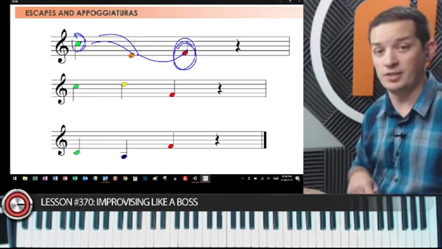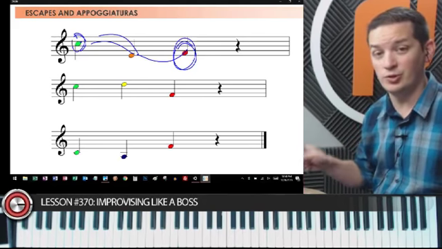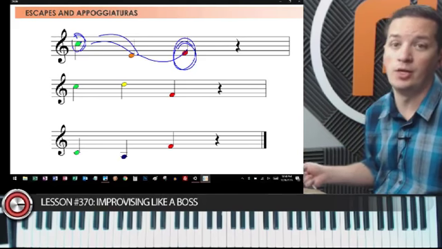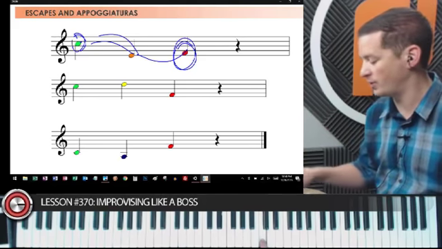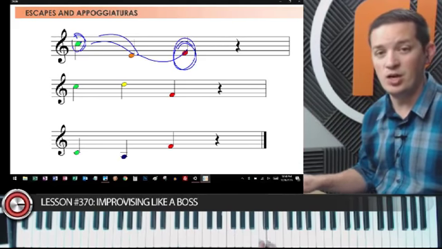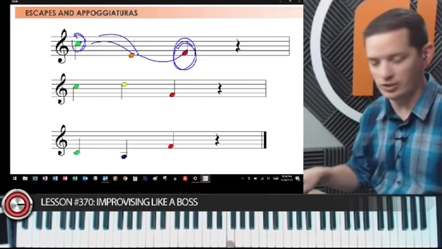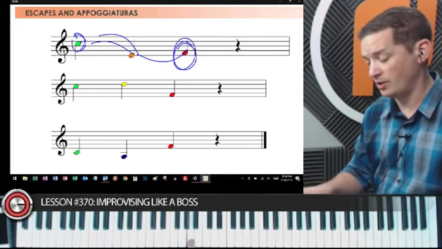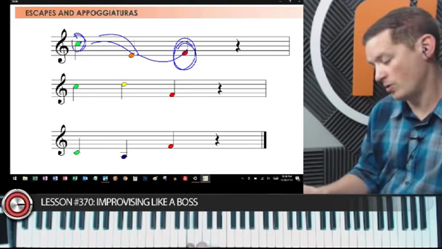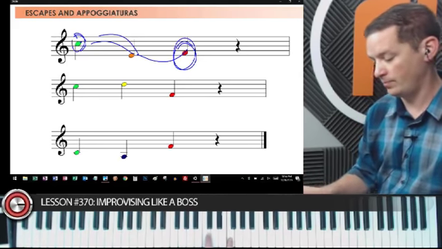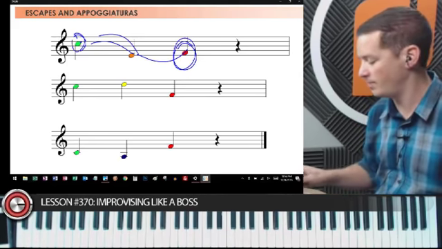Now, the other concept is that you go in the opposite direction. You start away from the note. You go in the opposite direction of the goal note, and then you skip back around to land on it. So, for example, keeping this F as the goal note here, we play the C, we go away from the goal note, and then jump to it. And that works in both directions as well. So you can start down here, and then go away from the goal note, and then land on it. So, some examples of that.